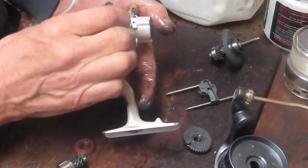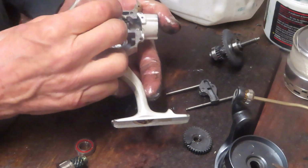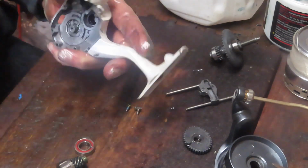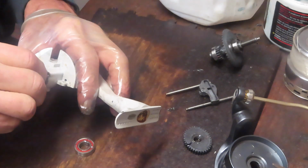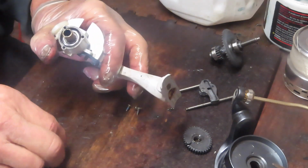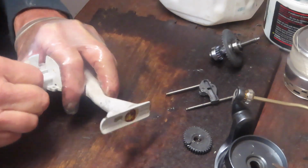And that could be what's happening as well. Some of this grease on this could have worked its way into the anti-reverse. That would cause a skip too. So you're just trying to eliminate that, and a good servicing will do that. Okay, we put the oil back in there. We've got this back on.